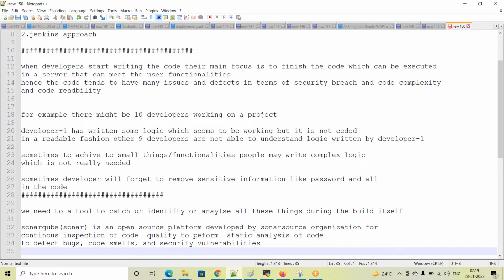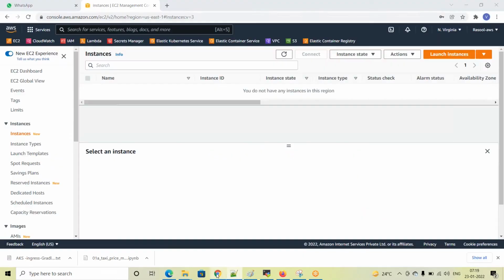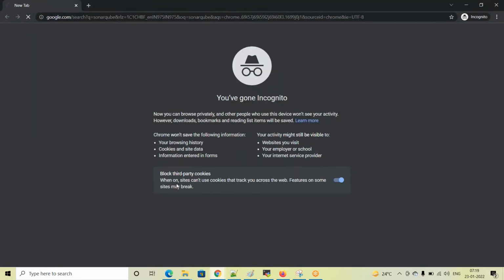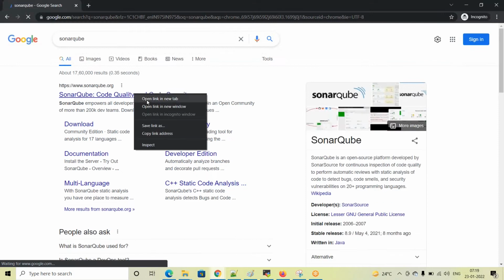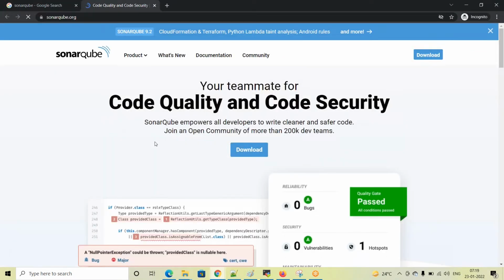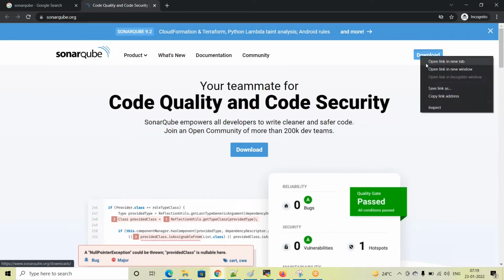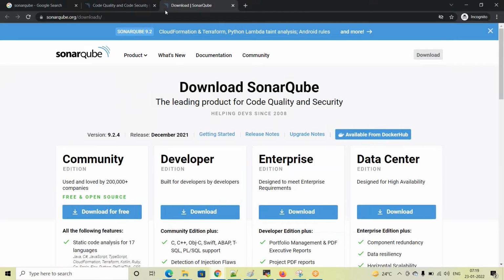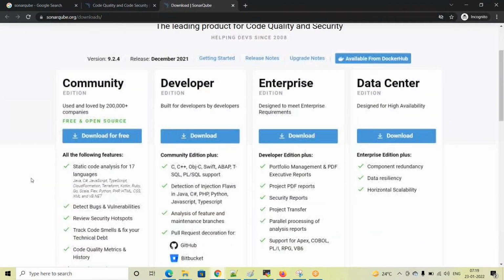Now the next question which comes to mind is, what all programming languages can it support? If you see the official website of SonarQube, SonarQube officially supports these many languages.